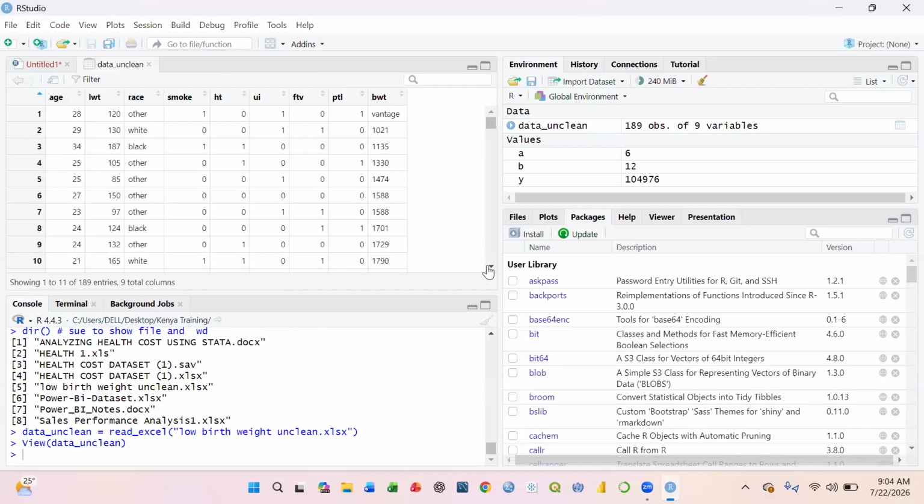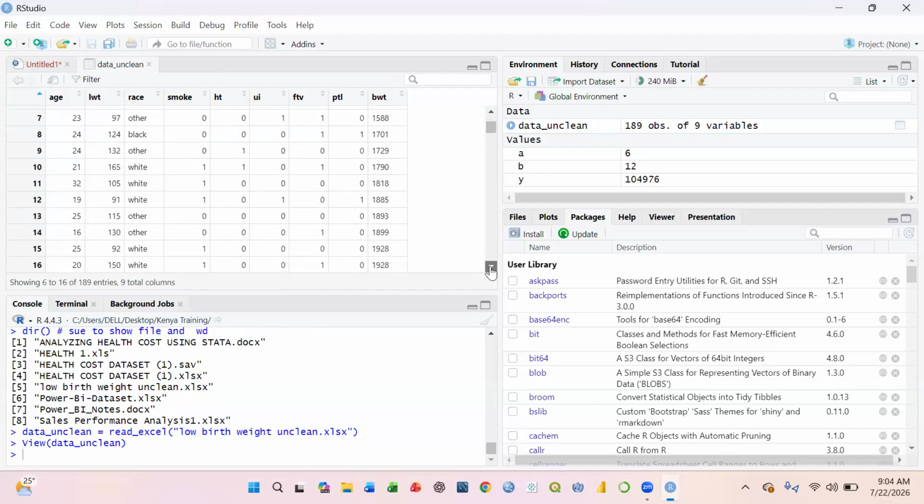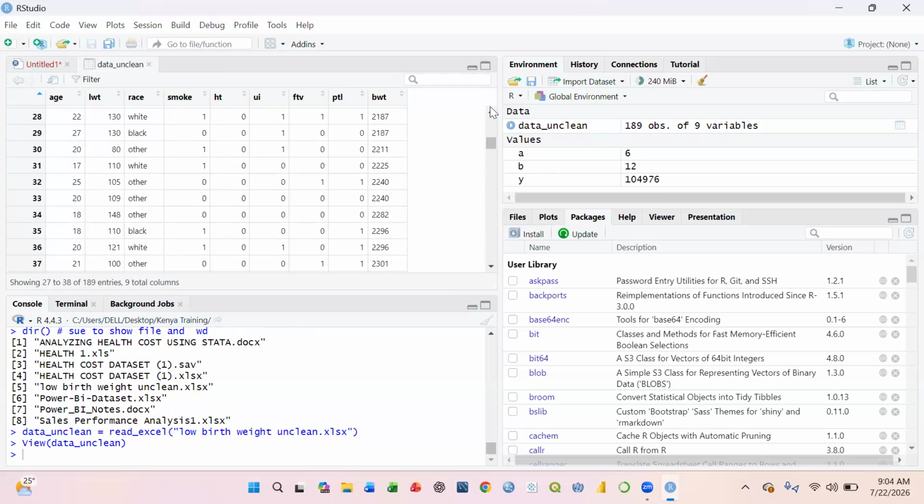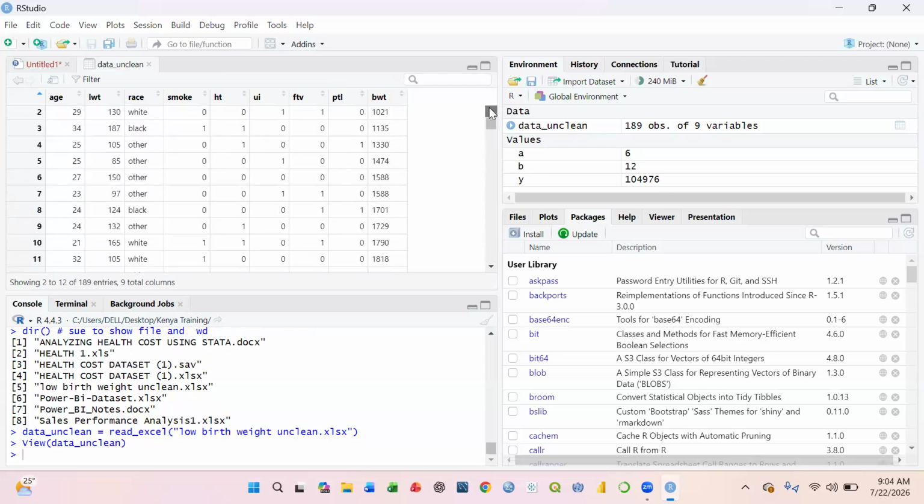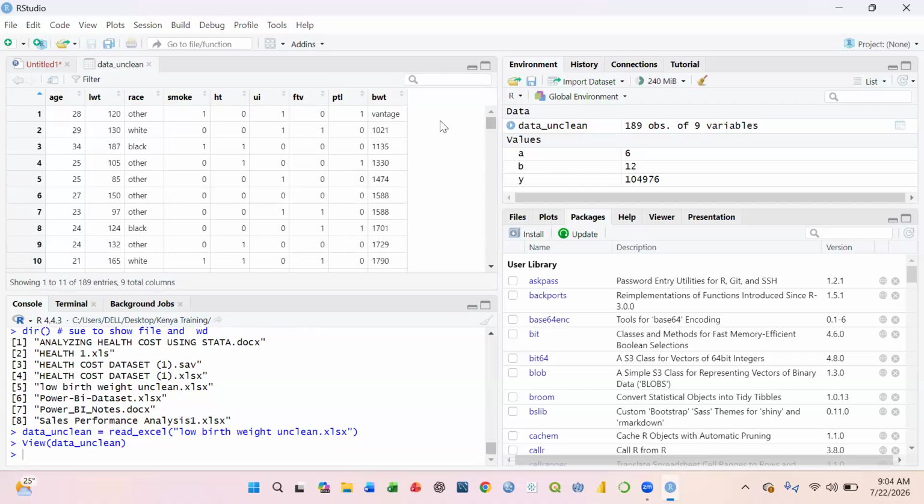I'll also take this opportunity because this is the data that I'll use to teach R. This is the data that we'll be using, so I can explain. I'll start with the environment.